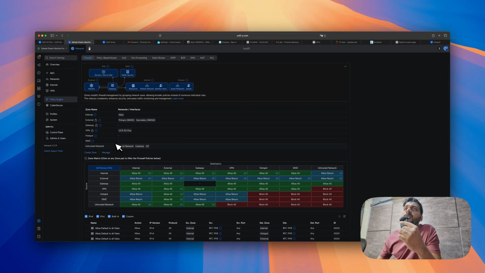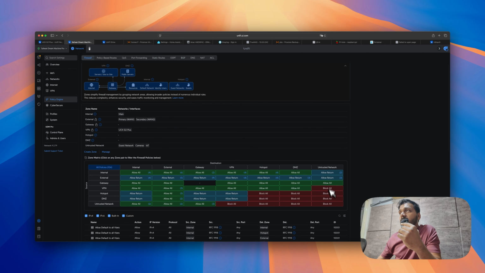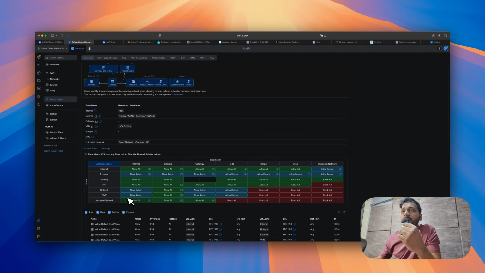You can reorder. So if in your network you have multiple VLANs like the guest VLAN, cameras and IoT, you can keep them in a separate zone as an untrusted network. This untrusted zone will be blocked from all other internal, VPN, gateway and other networks. So if you create a guest network and a hotspot, it will be in that zone. Here you can check that these untrusted networks will be blocked from all other networks, but you can create exception policies and reorder your firewall rules. If you want the camera network to access your internal network, you can do that. So this is the best practice.